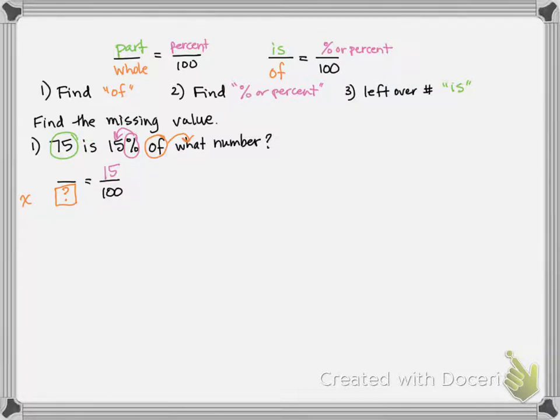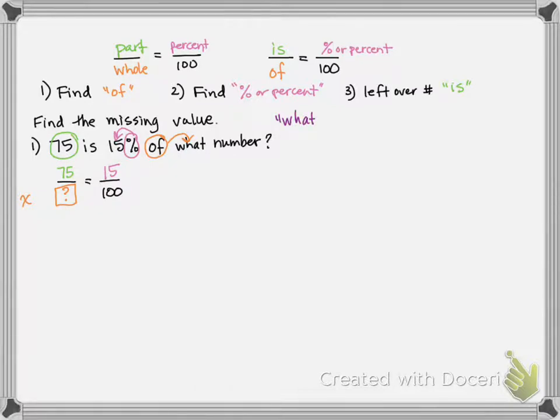The reason why it's the last one I look for is because there's only 3 things that I can be putting in here, right? Because the 100 is always there. The is number sometimes comes in front of the word is, or sometimes comes after the word is. Okay? And I'm going to put a little note over here.